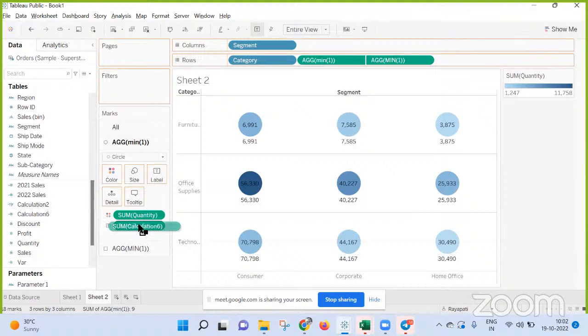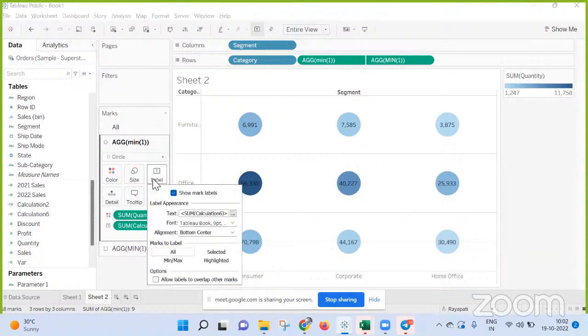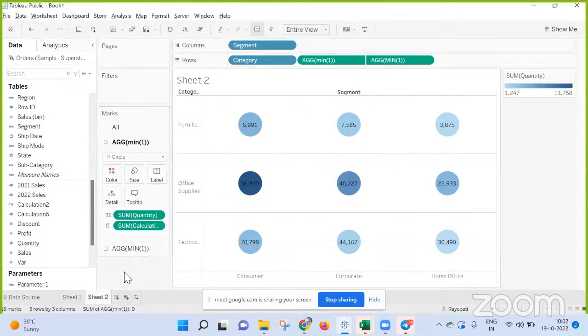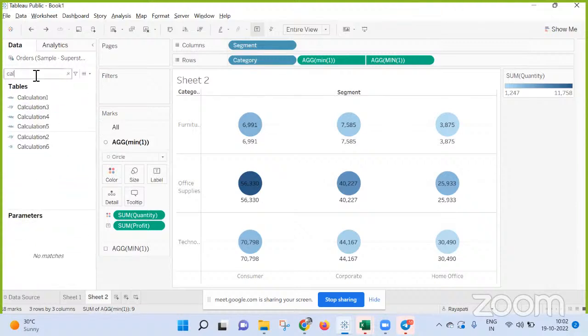I'm replacing the sum of profit with this. This circle, the alignment is bottom side. Am I not getting that? Just a minute. Calculation 6.